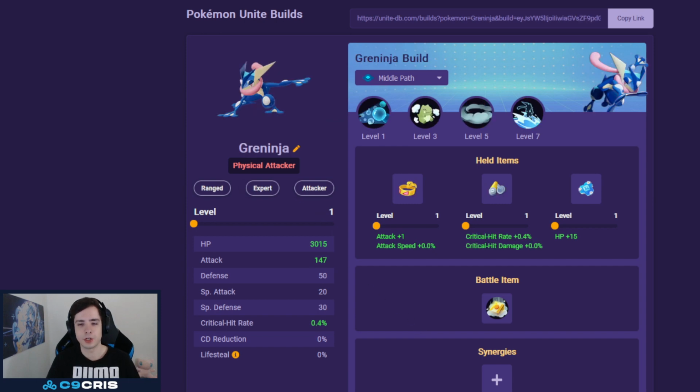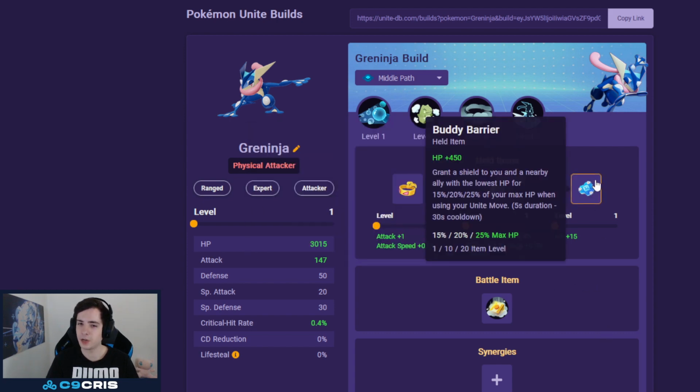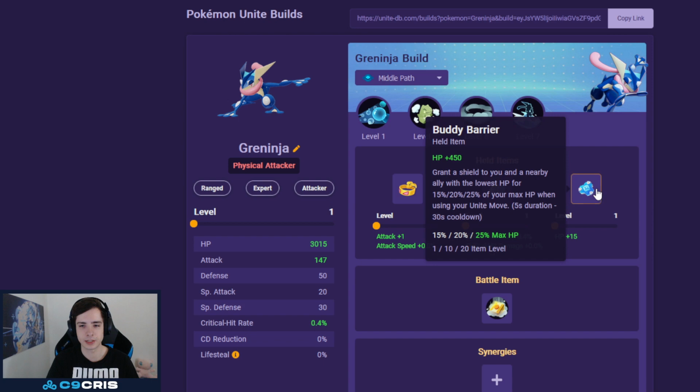For the next Stranger, we have Greninja, who actually even received a buff last patch in his Unite move, so he's even stronger now than before. We run Smokescreen and Surf. Surf is absolutely insane in solo queue, and in general can snowball games very hard. We run Muscle Band, Scope Lens, and I would still recommend running Buddy Barrier on this character just because you jump into your opponents and being able to soak a bit of damage before you can get your Surf reset in is still very important.